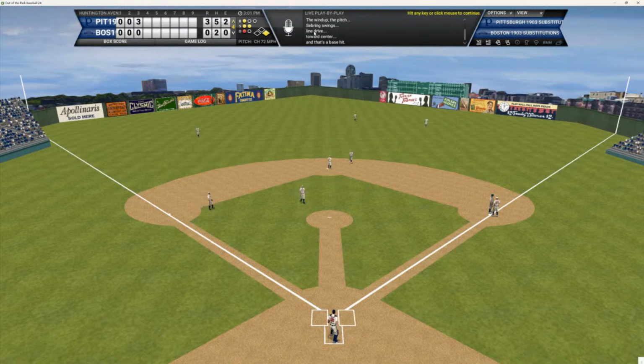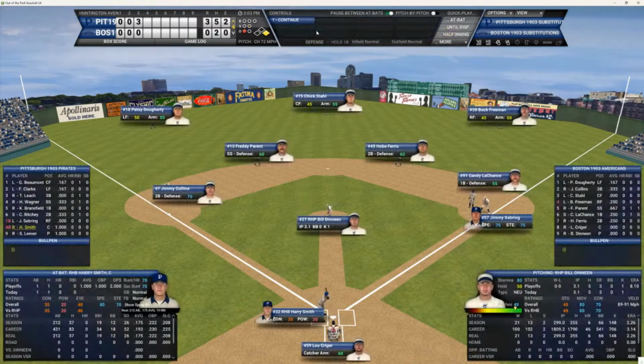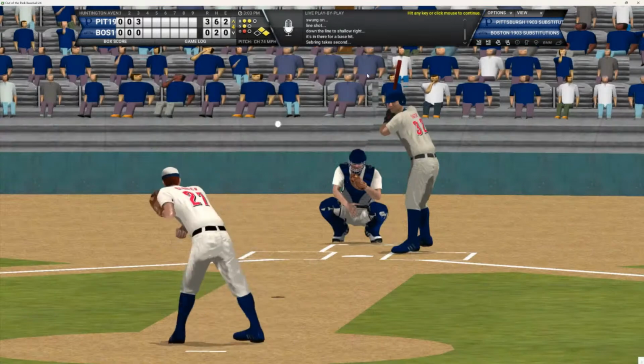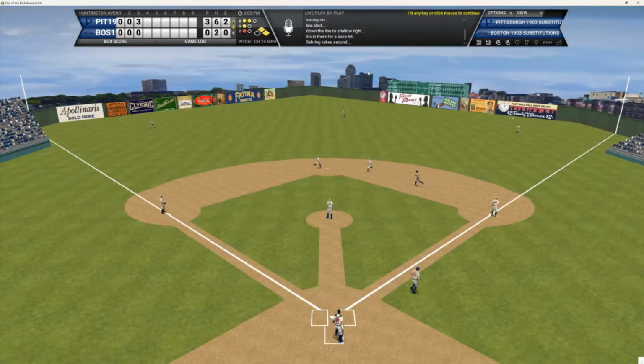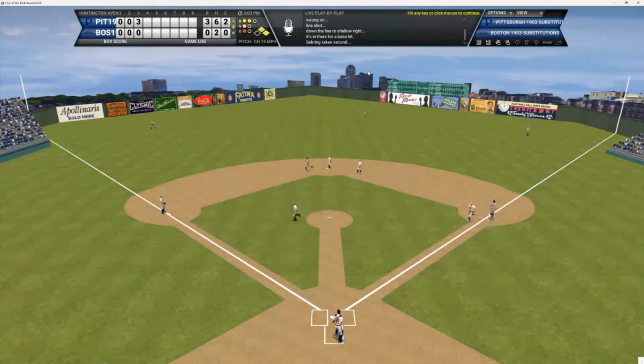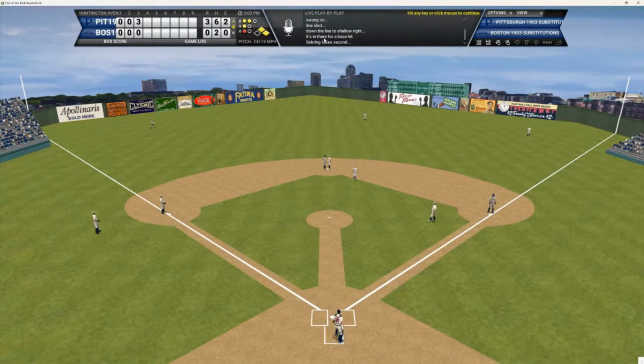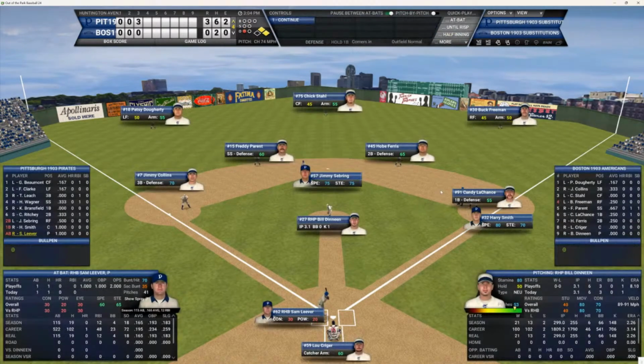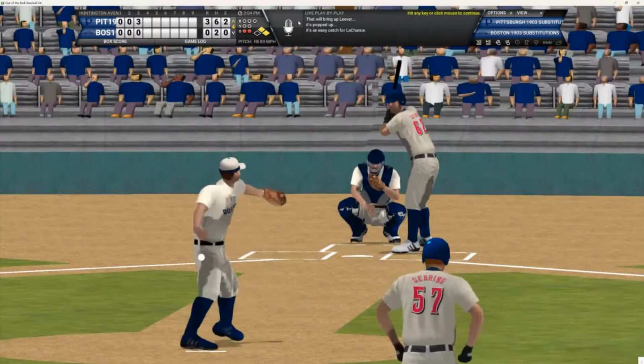Now the Pirates got a runner on at first, 1 out for Hal Smith. Is he going to lay down a bunt here and try to get Sebring over in the scoring position? Here's the 2-1 pitch. He's swinging away, folks. And that's in there for a base hit. We got first and second. Pirates making some more noise here in the fourth. Bill Dineen's not fooling anybody, folks. That brings up Sam Lever. And he's 1 for 1 because we don't need no stinking DH. Can he deliver again?